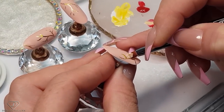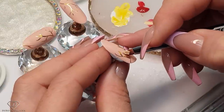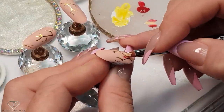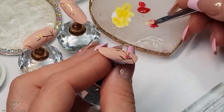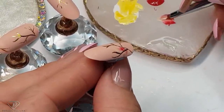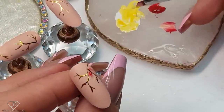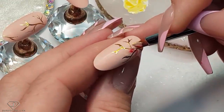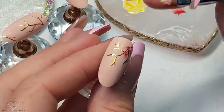So I'm just touching at the angle and then pulling it. So touch at the angle and pull. Touch at the angle, pull. Do the same. And this way we get very delicate, nice leaves. You can make them even bigger or twisted.